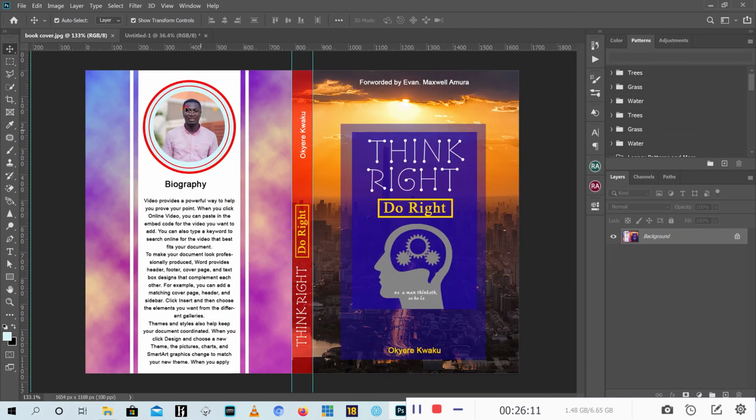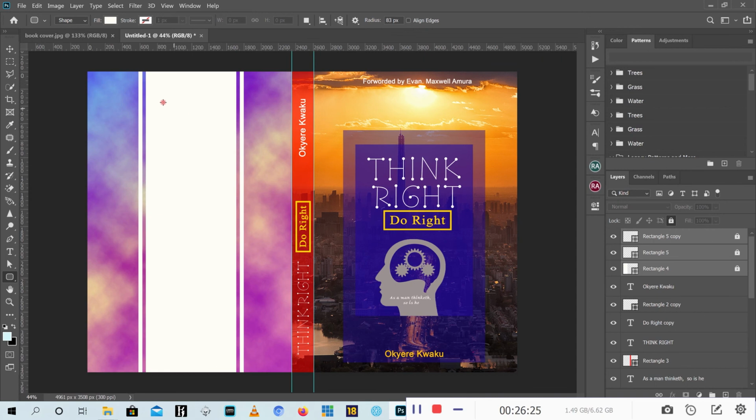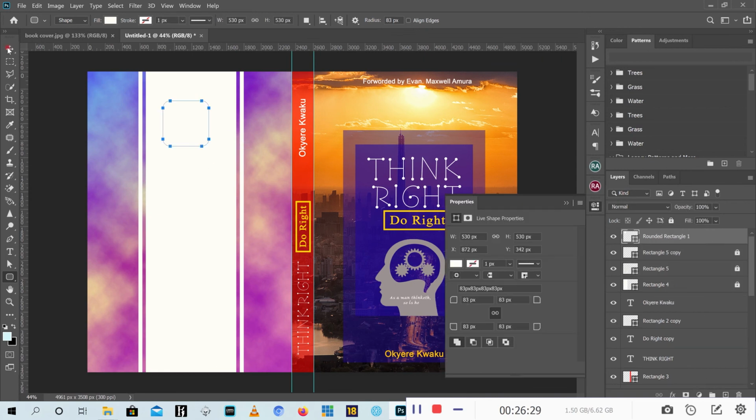so that it won't distract me. So let me do this circle here. So I pick the rounded rectangle tool here. I press Shift to get a perfect circle. No, it's wrong.